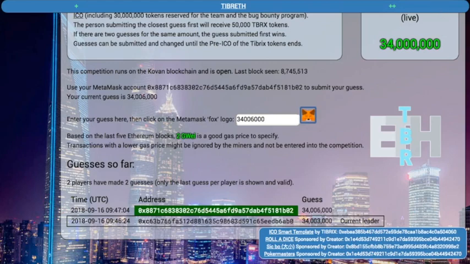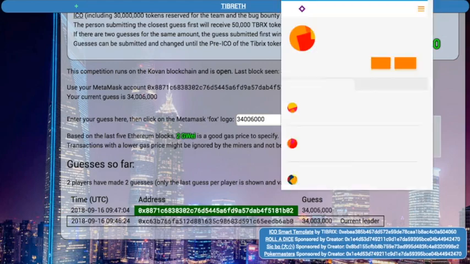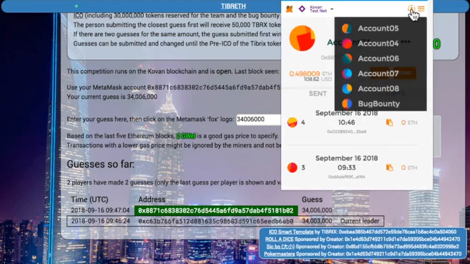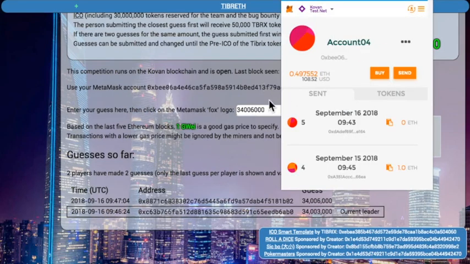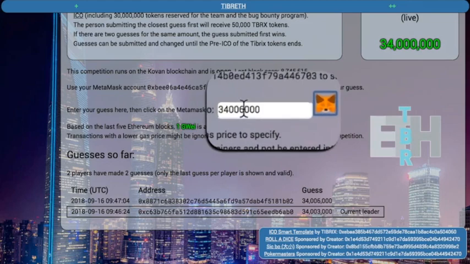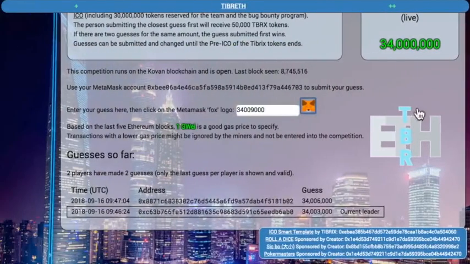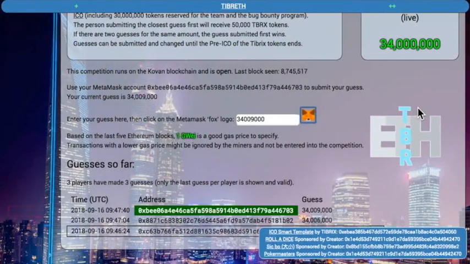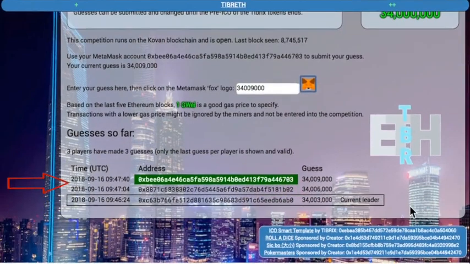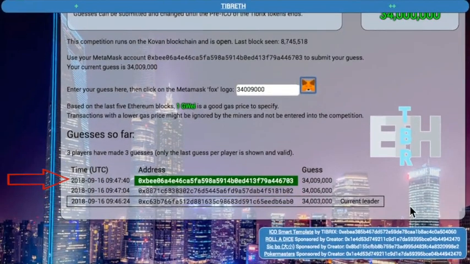Let's just leave one more guess from a different account. Account 4. And let's set that to 34,009,000. And those are the 3 guesses we have now.